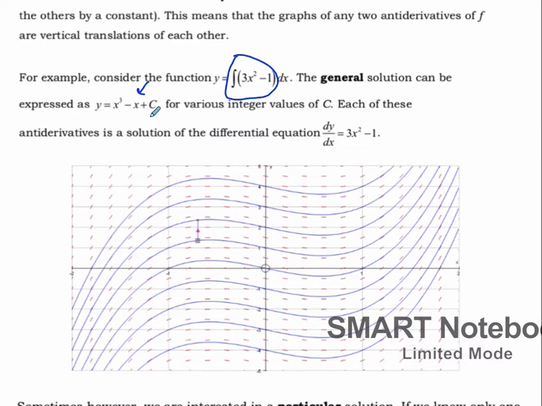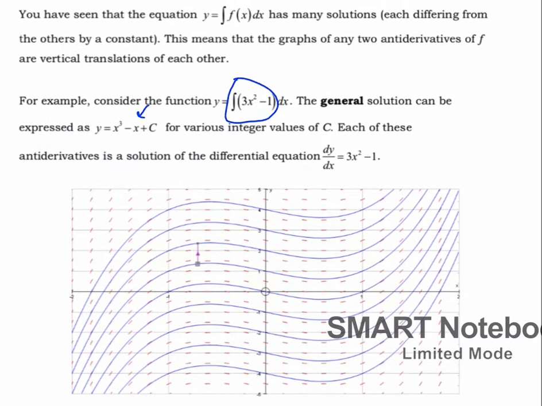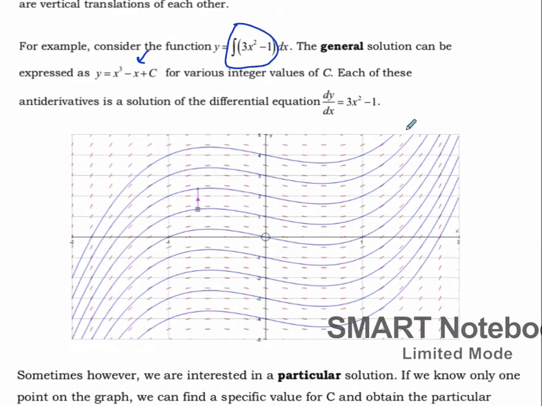So this is an infinite number of answers, but if you have a piece of information, like for example, (0, 0) is a point on the curve, then you know it's this curve right here. So basically, if you know an initial condition, you can figure out which curve it is, and you can figure out the c value. So it's very important, especially for some real life situation problems.